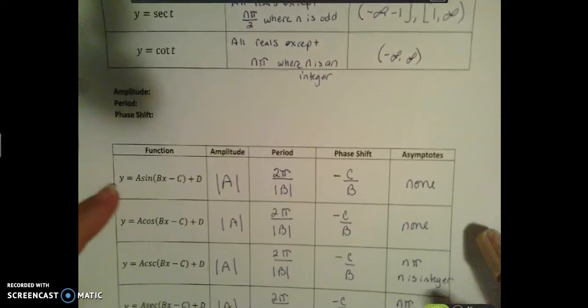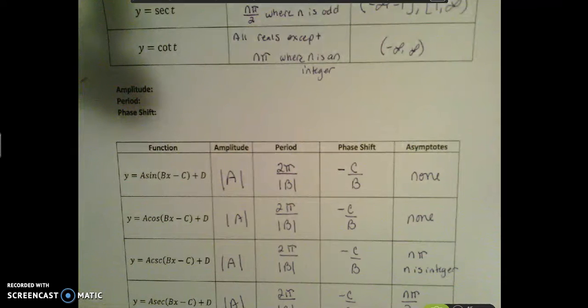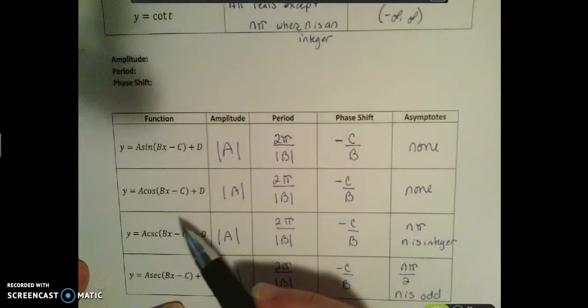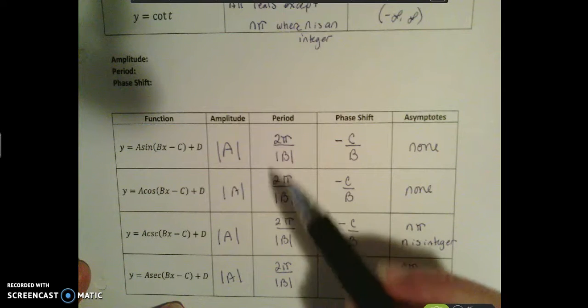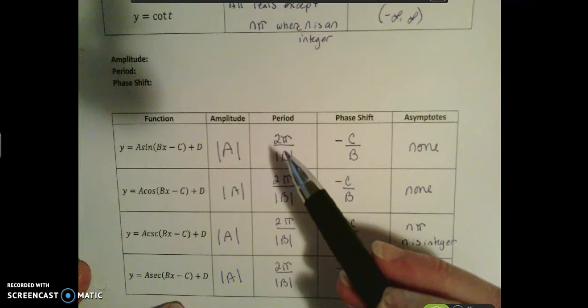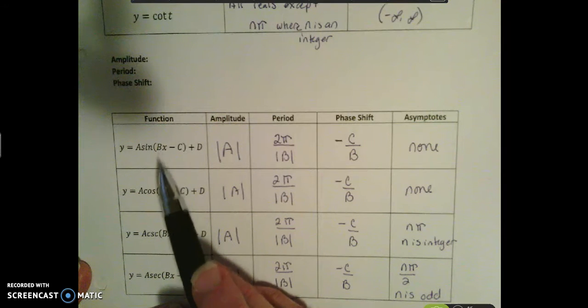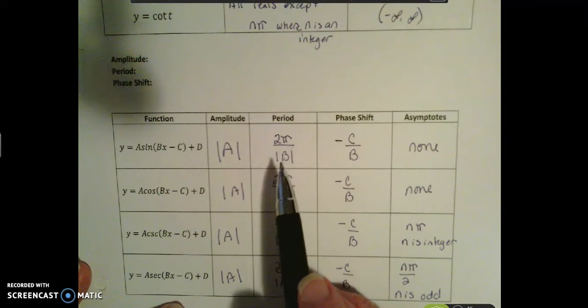So when we're talking about this next section in our chart, we've talked about the period in class. So the period is how often things are repeating. So for the sine, cosine, secant, and cosecant curve, the period is going to be 2 pi. Now we're going to introduce another value called b, and our period is going to be affected by b.